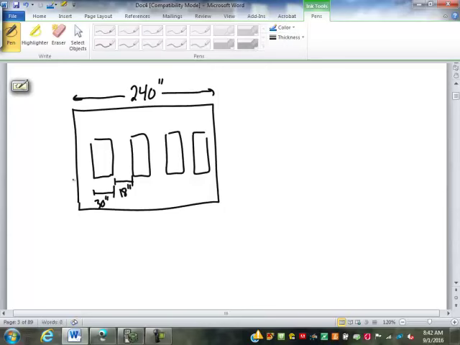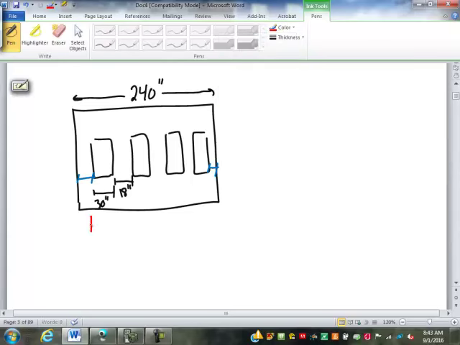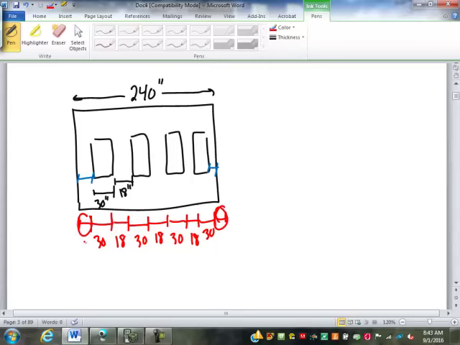So what we want to find is what's this spacing here on each side. So we know that this is 30. This is what I'm looking for, this missing piece. I know this is 30. This is 18. This is 30. This is 18. This is 30. Obviously not drawn to scale. 18 and 30. And this is another one of our missing pieces. So those are the two missing pieces that we have to find. We are told that they're equal.